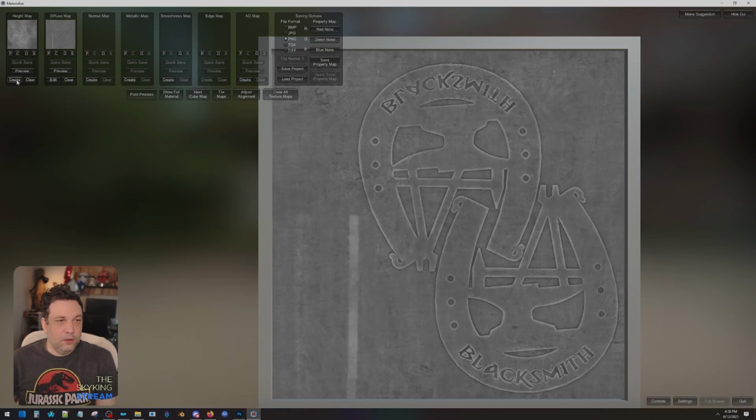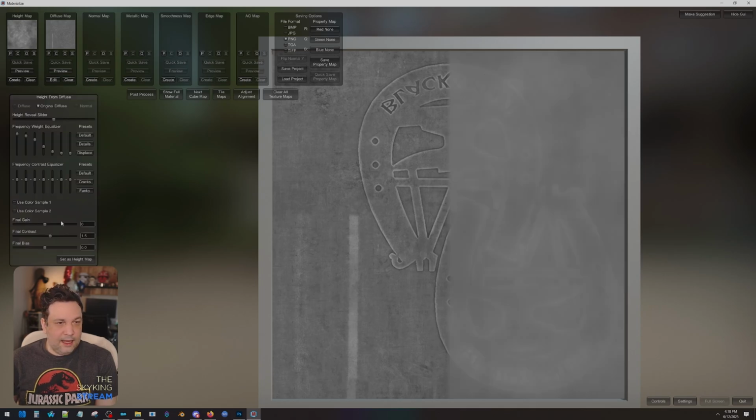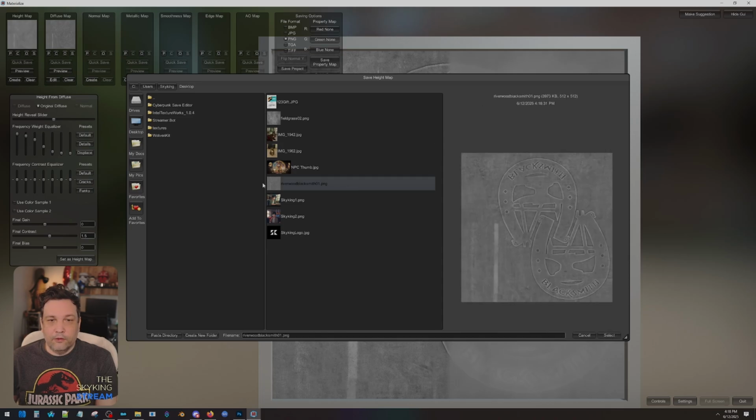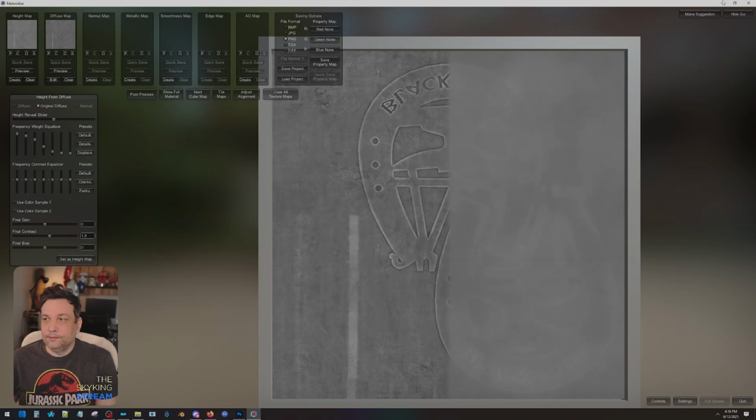There's our sign we're going to create, and that is fine with me. Again, you can push things if you really want to. I kind of don't. Again, you can get some weird artifacting, but try it. Experiment. We're going to save as a height map, and we're going to hit the S button and just save over our previous image.